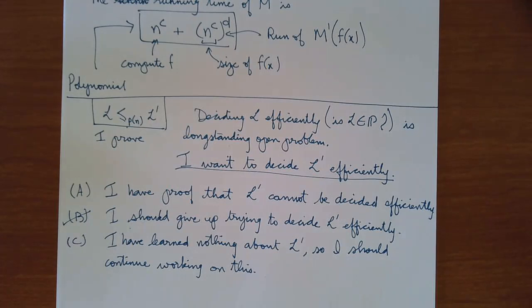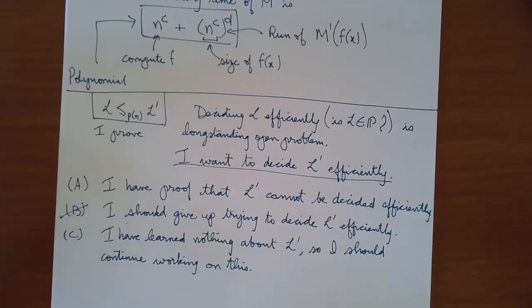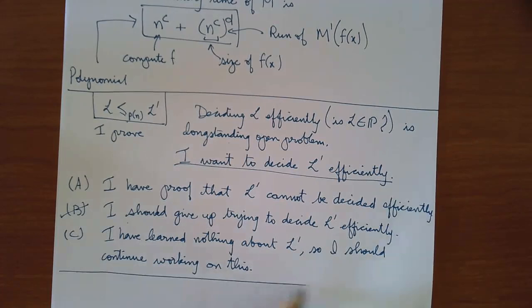I think the joke is that when you ask a computer scientist how to solve something, basically they'll tell you, go and ask someone else. And that's sort of the equivalent here: you don't know how to decide L efficiently, you don't know how to decide L prime efficiently, but what you recognize is that one leads to the other, and this gives you evidence. And so NP-completeness is basically just taking this concept forward.